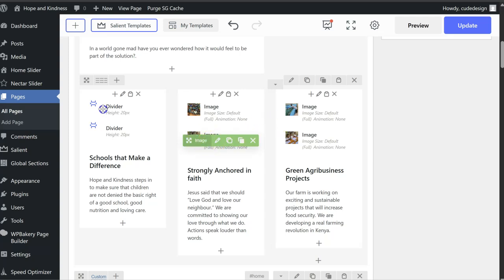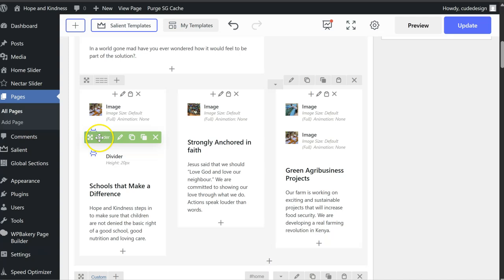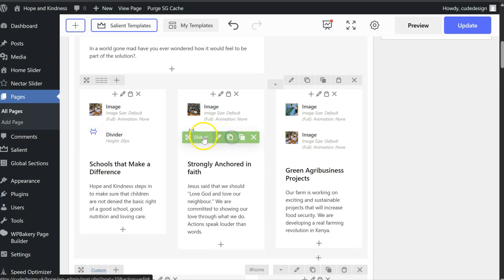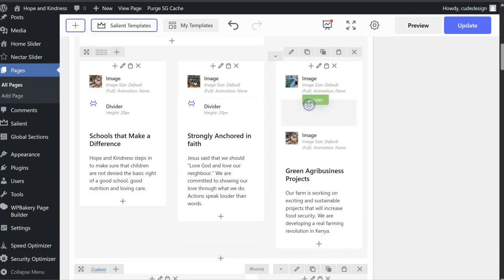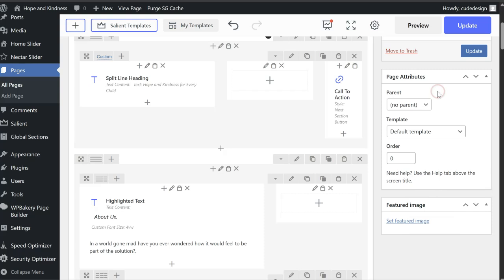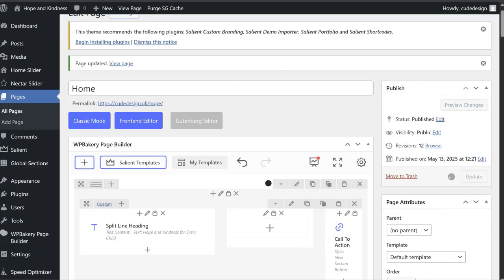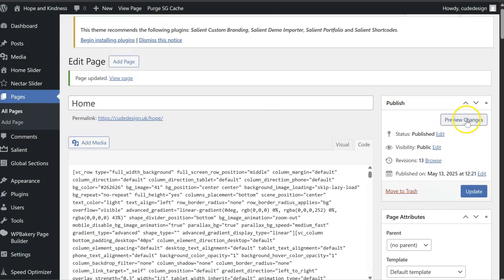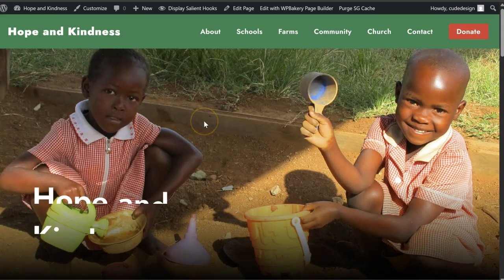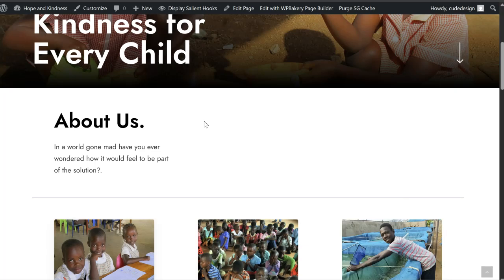Oh crap. Copied the wrong one across. Okay, so that looks better.